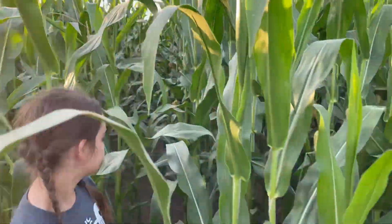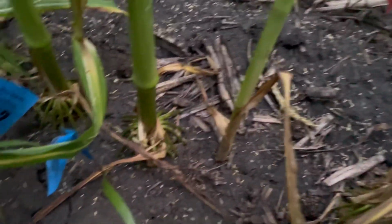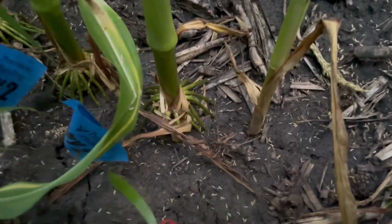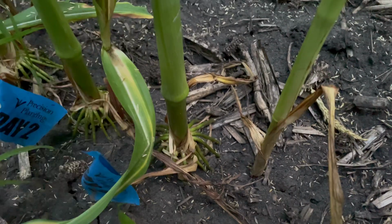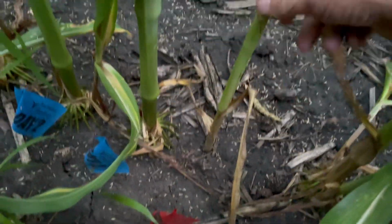All right. I think we've got a little trail in through here, so I'll keep following this trail. So here's a blue one. So that's a day two emerger. Second day we started checking, that guy came up. Here is a red flag. That means this was the fourth day.